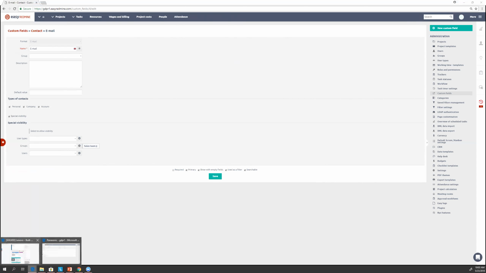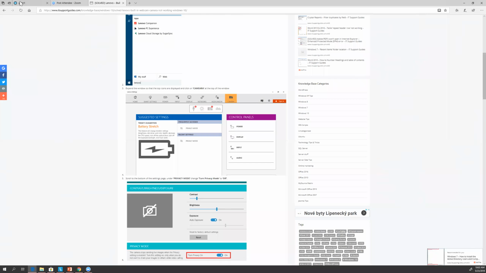Now there are a couple more features around contacts. In my demo, I will just stop sharing for a little while. Sorry for not being prepared that well. I will open our internal system because one feature is not visible in the demo, just a little packages issue, nothing serious.